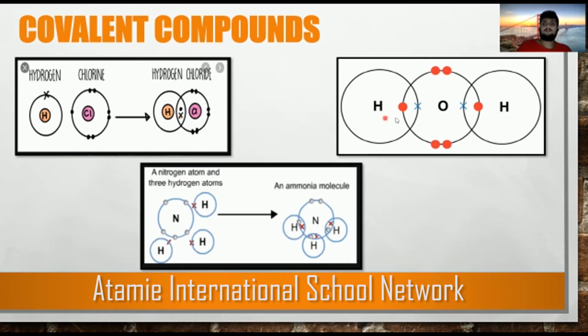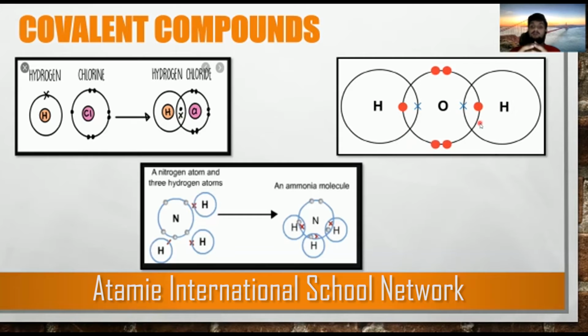Then this is the second example. This is H2O. You might know by now that H2O means water. So what has happened? Similarly, we have 2 hydrogen atoms. How many electrons should each hydrogen have? It should have 1 electron. And oxygen will have 6 electrons in the outer shell.